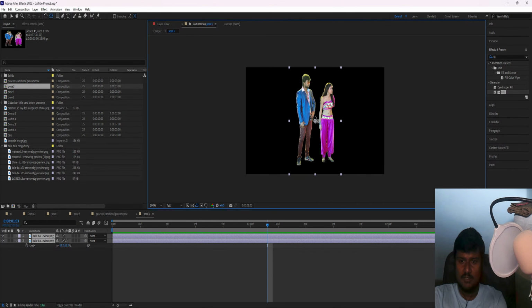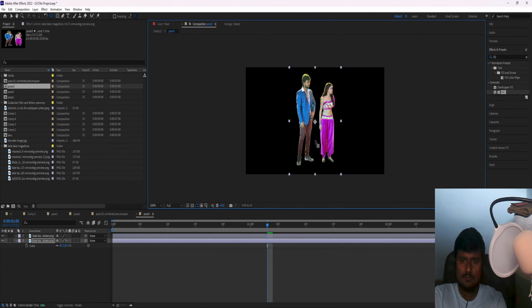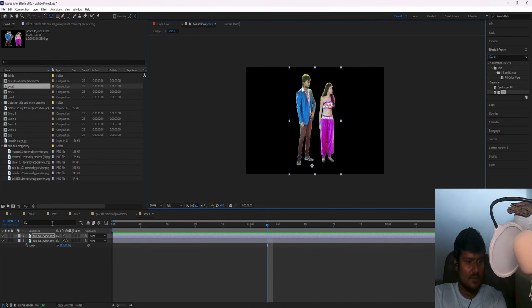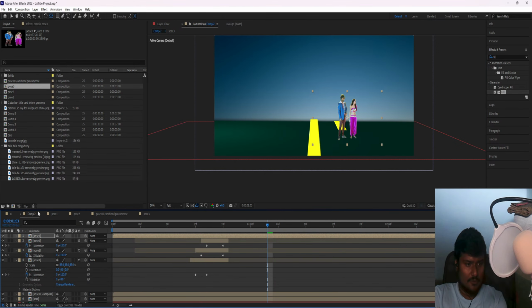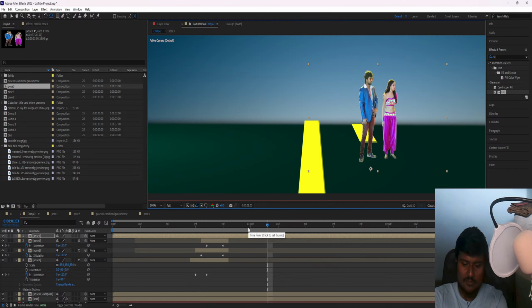Nice, this is better. Okay, now go to comp2. Even here, change it to bottom. Just cut it off here.